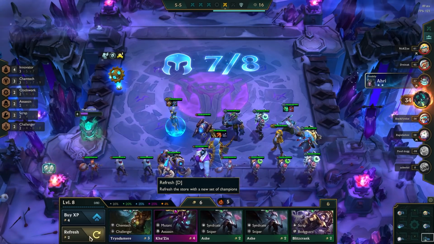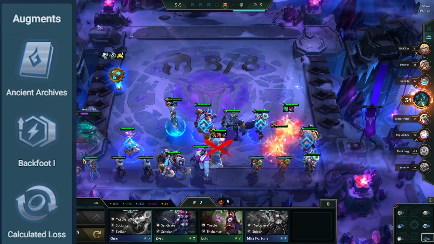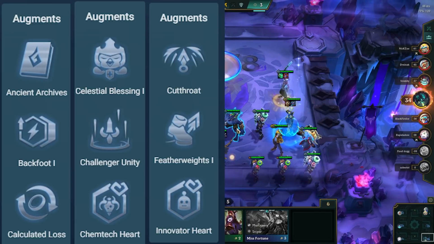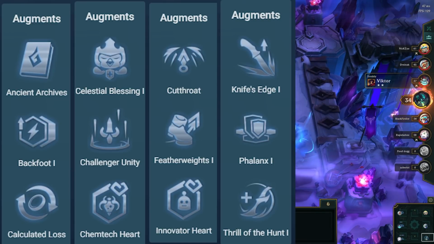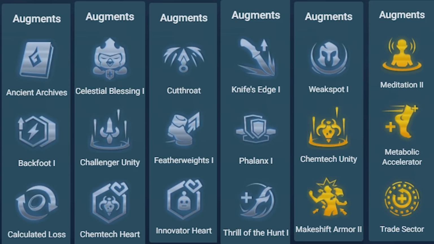The best augments to take for this comp are Ancient Archives to try and get Innovator Emblem and 5 innovators at level 6, any Backfoot, Calculated Loss, any Celestial Blessing, Challenger Unity, Chemtech Heart Emblem or Soul, Cutthroat, Featherweight, Innovator Heart Emblem or Soul, any Knife's Edge, any Phalanx, any Thrill of the Hunt, any Weak Spot, Chemtech Unity, any Makeshift Armor, any Meditation, Metabolic Accelerator, Trade Sector, or Golden Ticket.